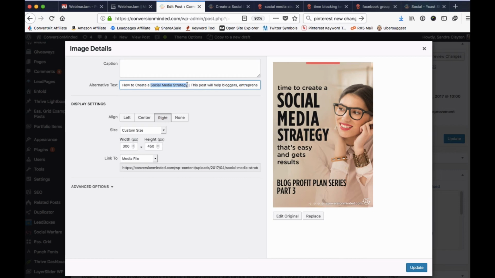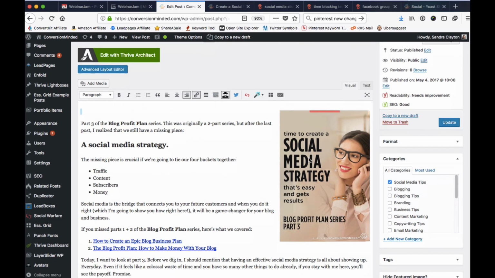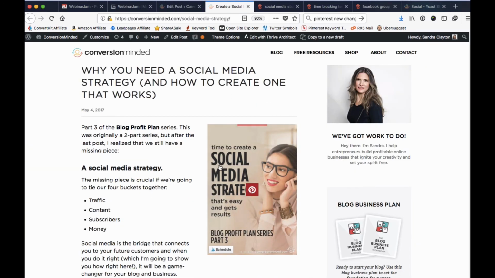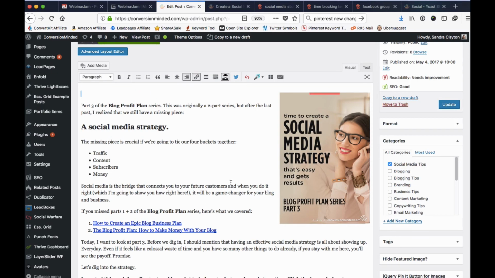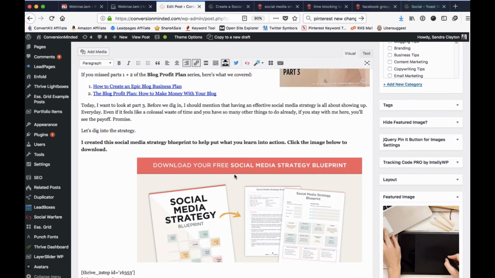So for most people, this is fine because your pin image is your featured image, and so it's all the same image. So you can just use your target keyword there. Okay, so those are considered feature and primary images. This is my first image here. It appears right here, and that's the one with the keyword, and then also on my blog landing page, that horizontal version, which is the featured one, has that same keyword. I use a related keyword actually, okay?